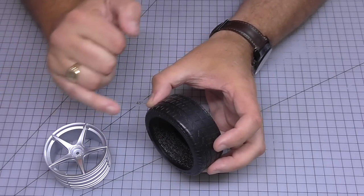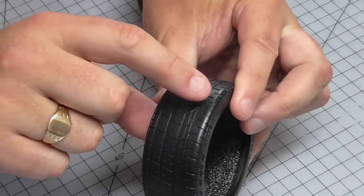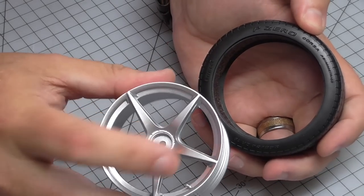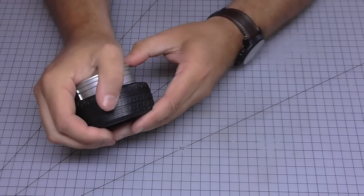Now in the instructions, it is saying to put this in water. I don't think I need to do that. I didn't do it for the other two. But the S pattern that we got here next to this narrow beam here, it's going to be nearest to this side of the rim. So all I'm going to do is push this in. As you can see, I don't need any hot water.